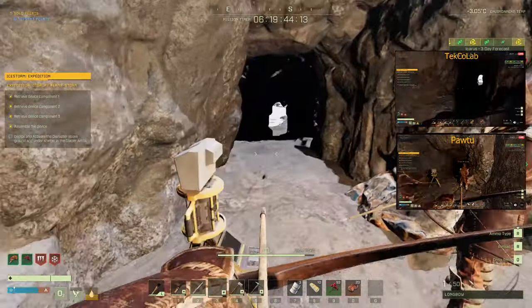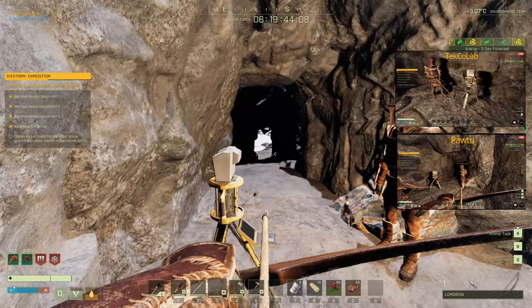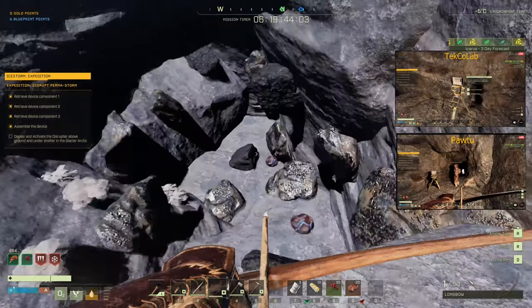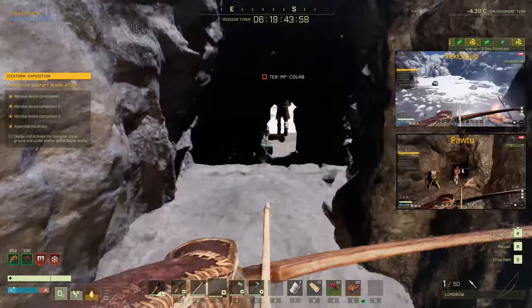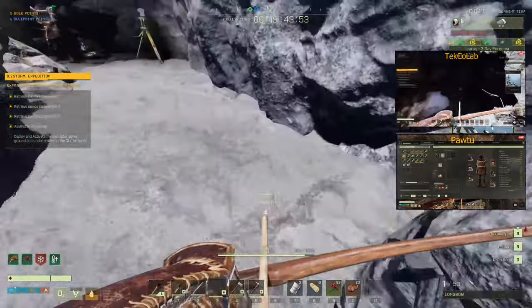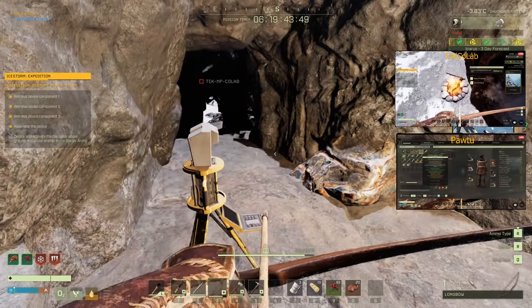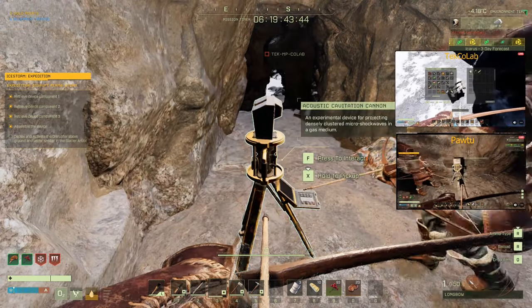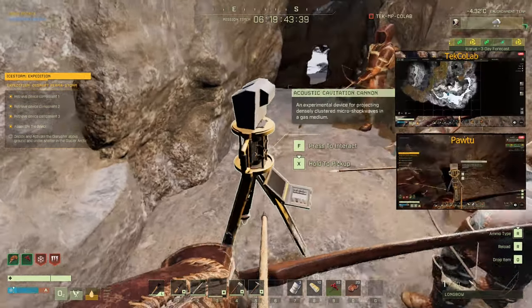It said activate it when the storm is at its worst. Yeah, if we interact now it doesn't do anything, you're right, so we have to wait for the storm. Luckily, I guess we've been lucky that we haven't had a storm yet. Oh, just spoke too soon. So yeah, we've got to wait, presumably. Yeah, not ready yet.